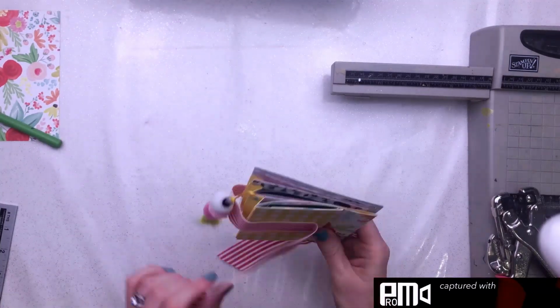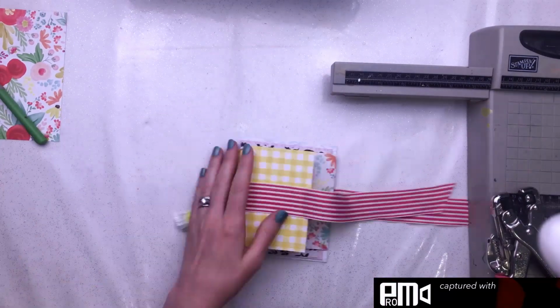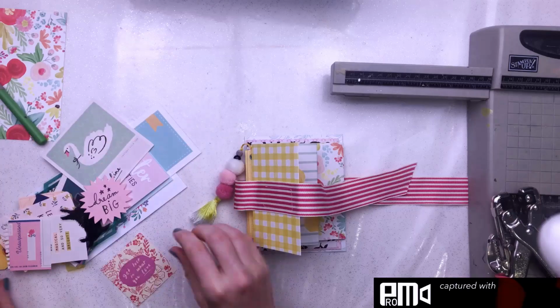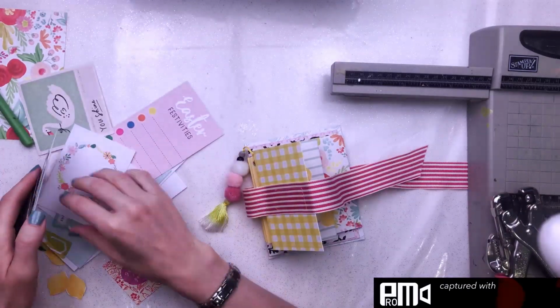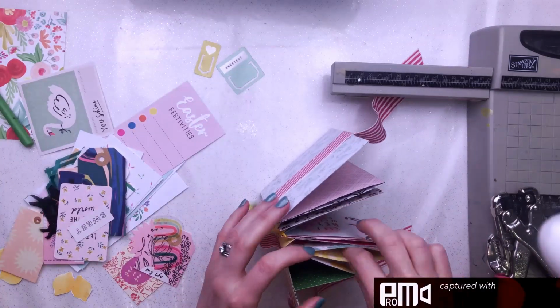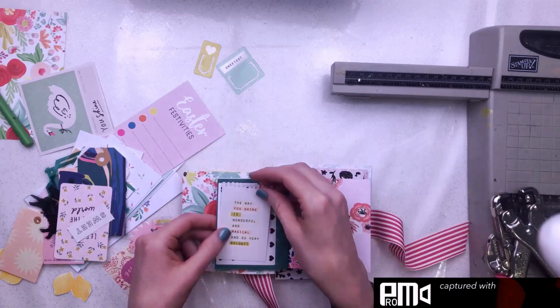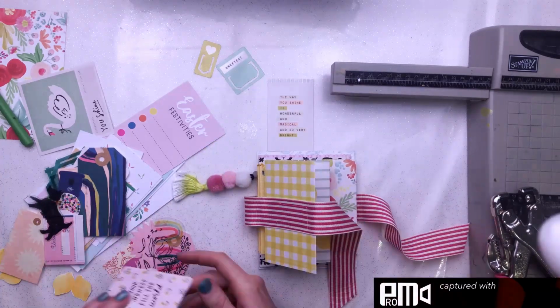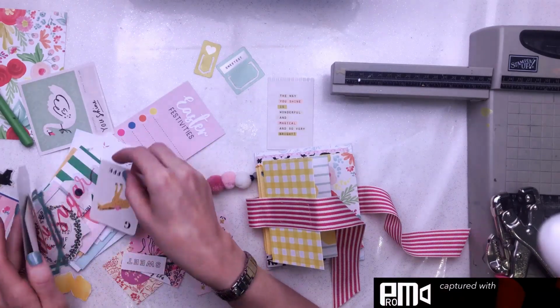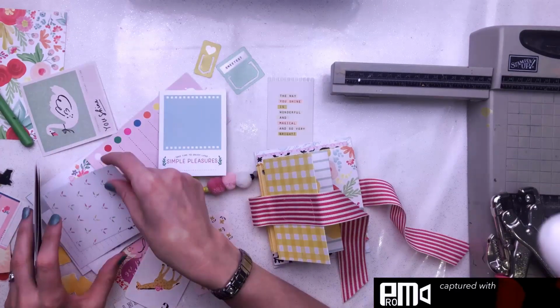I had pre-made tassels from the Paige Evans Bloom Street collection, I believe. So I had a pack of those, so I thought, why not? That's perfect. I could have got creative and made my own, and if you don't have any pre-made tassels, have a go at that. It would be fun. I like making tassels from rolled strips of paper that I fringed, and that's exactly what I would have done had I not had these pre-made tassels just sitting around waiting to be used.